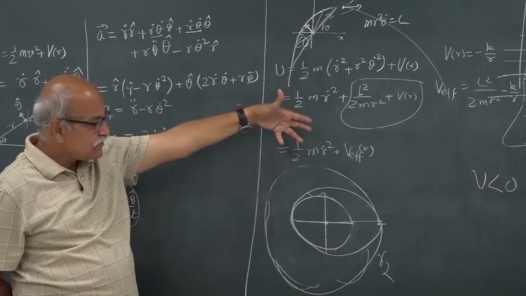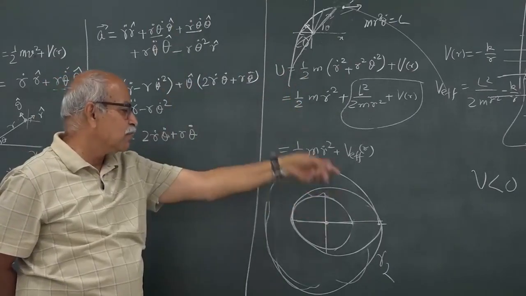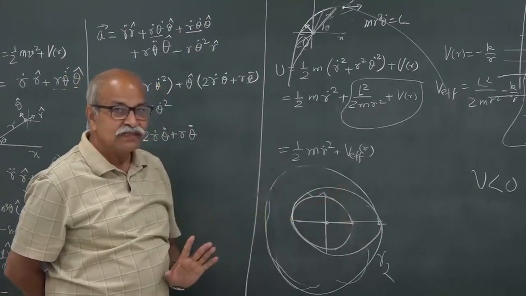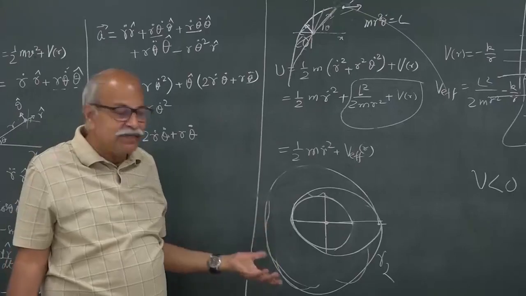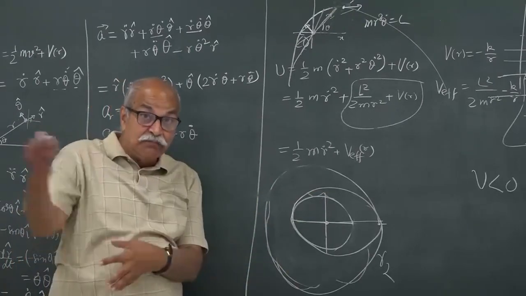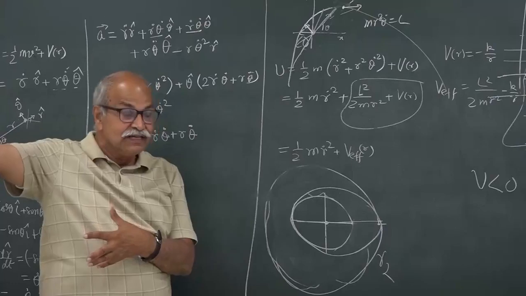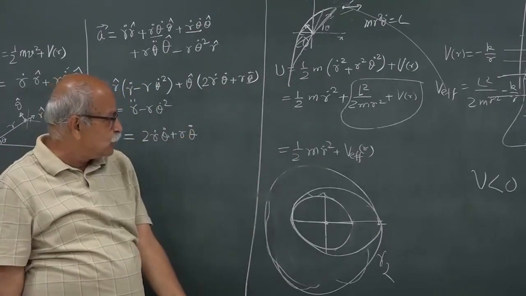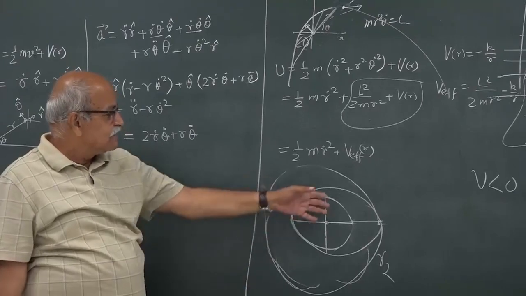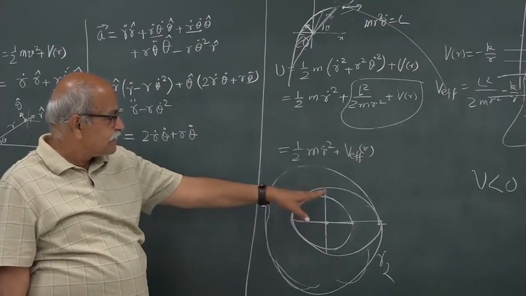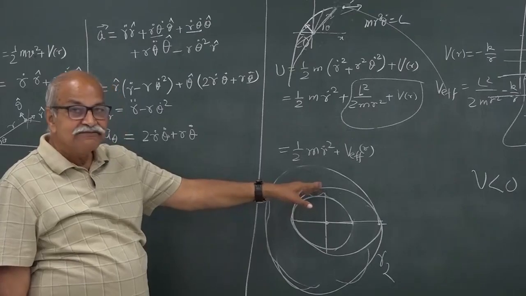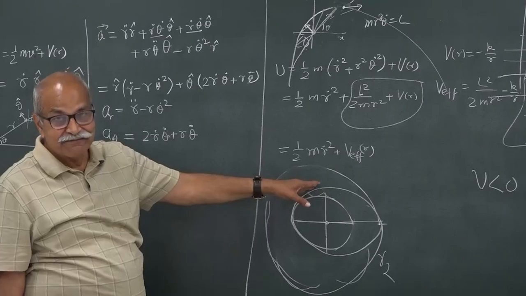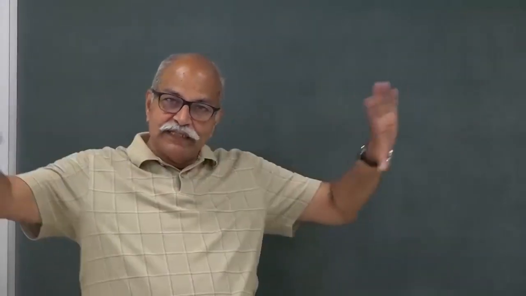Now, how to get this orbit, how to get the equation of this orbit, how do I know that it is an ellipse and nothing else? If it is bound, it has to be an ellipse, and if it is unbound, what kind of curve? Okay. So, I can just tell you the steps, the algebra one has to do, or see the textbook and convince yourself that the path is elliptical if the total energy is negative. So, write your energy expression.